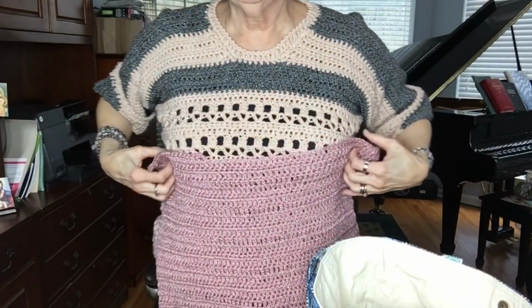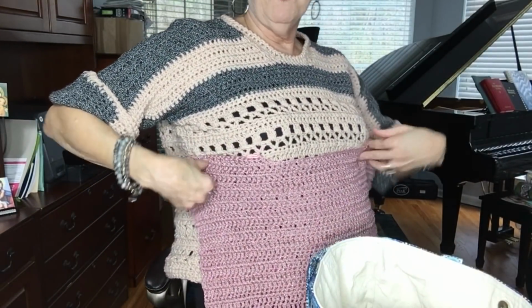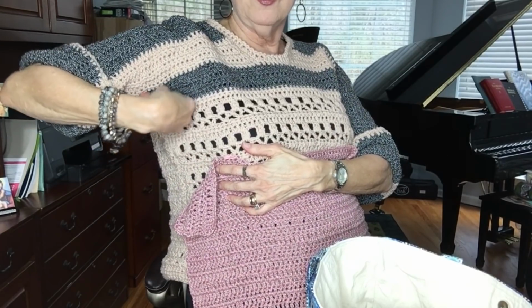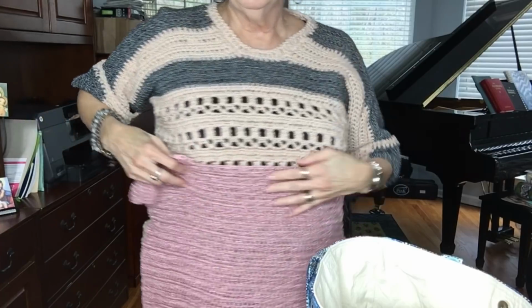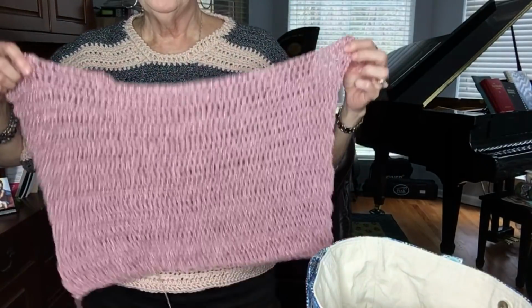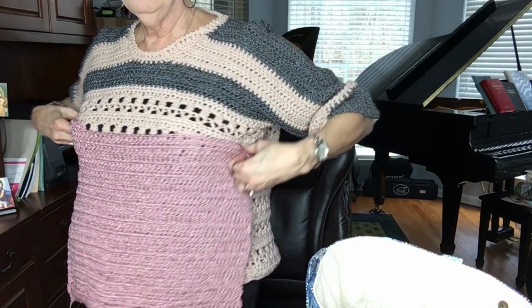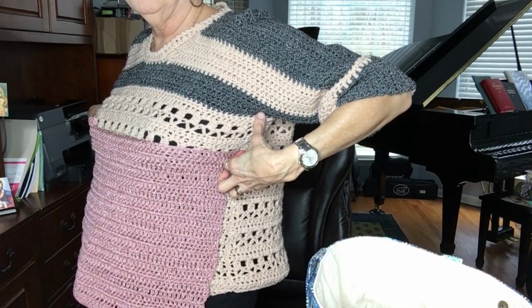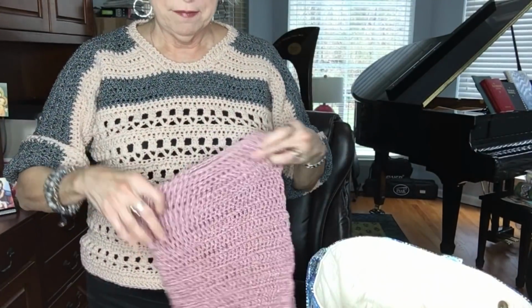And so this is how I do when I start crocheting. I will lay it up to myself to be sure that I have plenty of yarn to get me to the sleeve, under the underarm, so that I'm not working with too short a piece. I want to be sure I have plenty of length on there. So I hold it up to myself quite often and say, okay, there's 3 more inches to go on this before I can even break for the neckline.